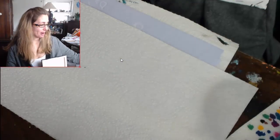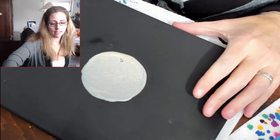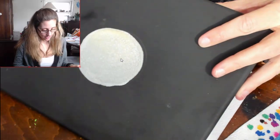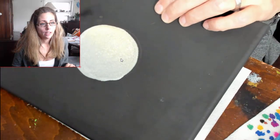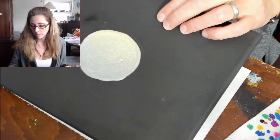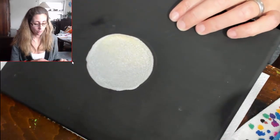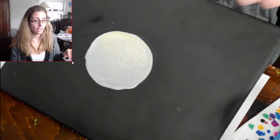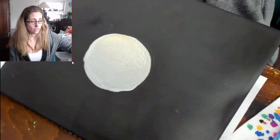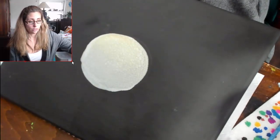Alright, so for today, I actually had the same problem. I did my pour last night, and you can see, if I can adjust my camera here a little bit for you, the paint not only pooled to one side, I don't know if my table is all of a sudden off kilter or what, but the cells did a fun little swirly thing.